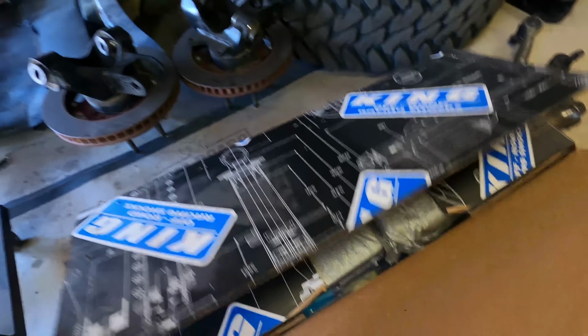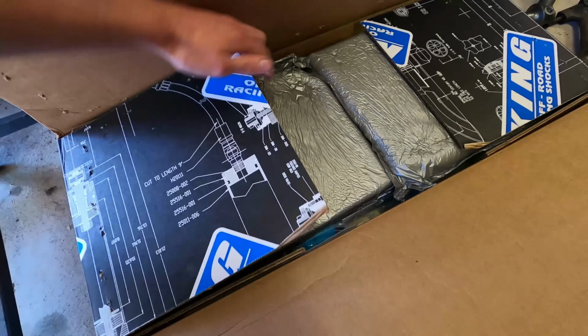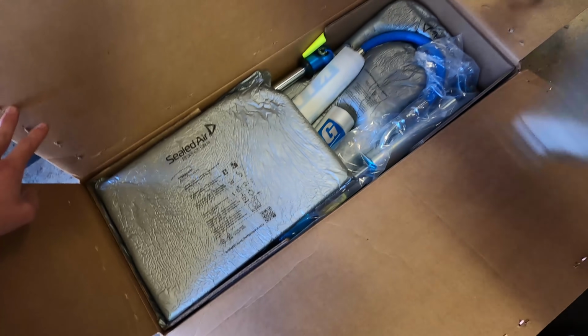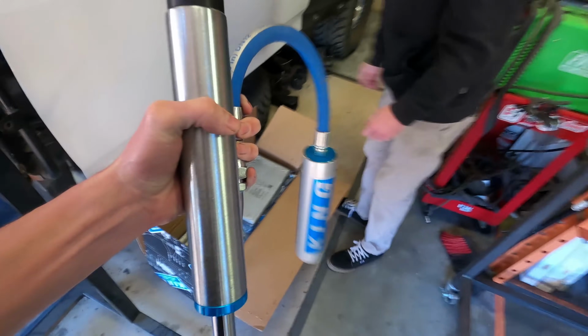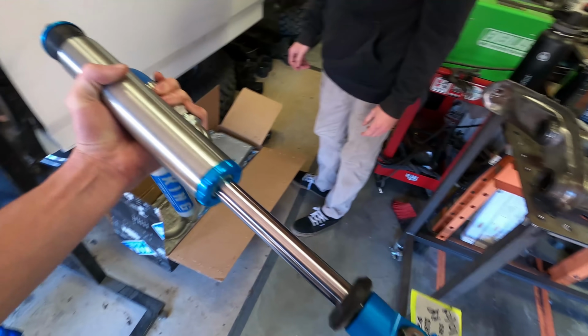And we also have probably the coolest thing that's going to be going on here. These took a while to get just because everything's been shut down and slow due to COVID, but we got the King Class 11 shocks. So these are pretty cool. Seems like everyone's starting to convert to these.